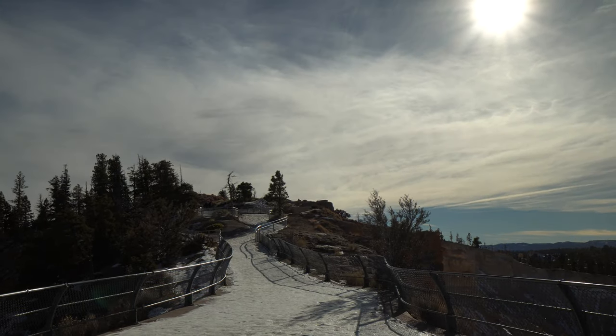Behind me is Bryce Point, and it's probably one of the most spectacular views in the whole park. It's the one that you see in all the pictures, and I probably couldn't take enough pictures here. I'm sure you come here every time and it looks different. We had to go down this very icy path and hang on to the railing to make our way down there to get the shots, but it was absolutely worth it. It is the most stunning, most breathtaking views we've seen anywhere.